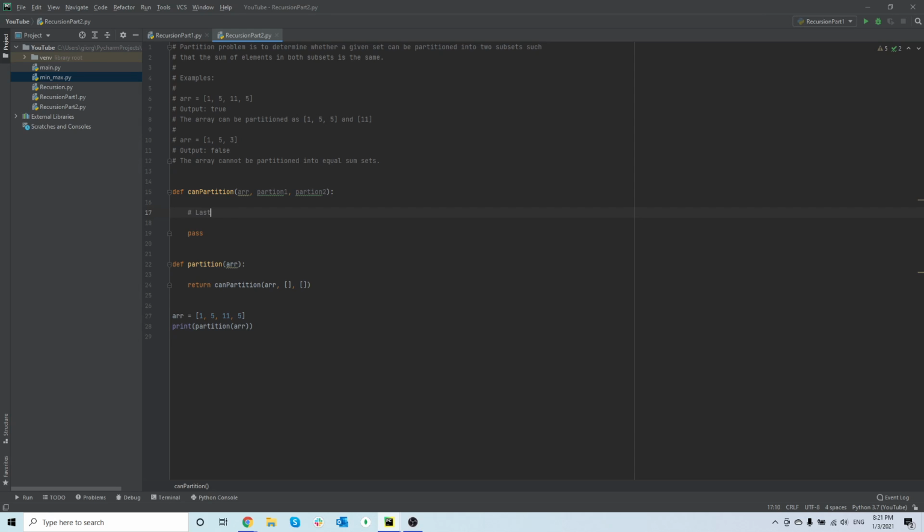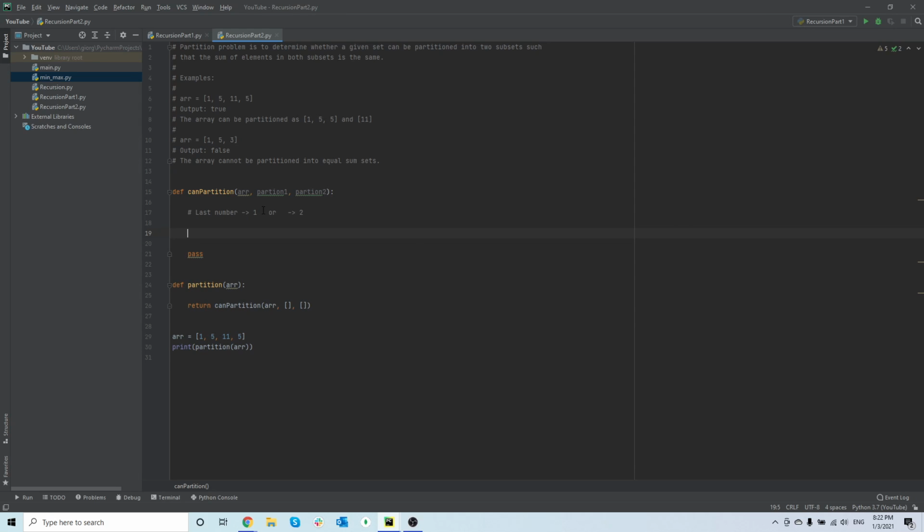So in this case, we know that the last number can either be in partition 1, or it can be in partition 2. And by the way, we cannot just skip it and not have it anywhere. No, we have to choose it. So we really have to just try these two options out.